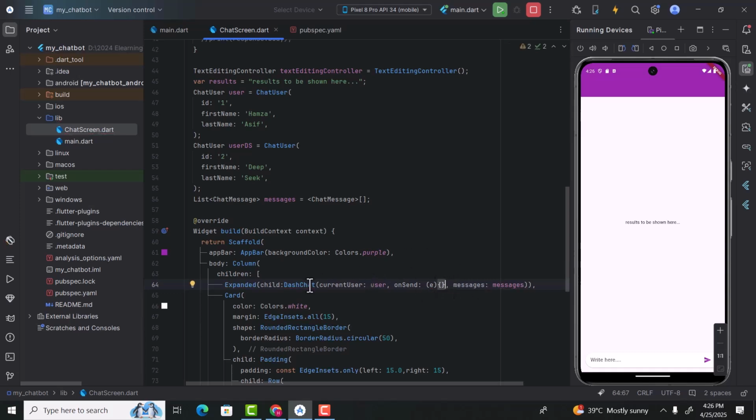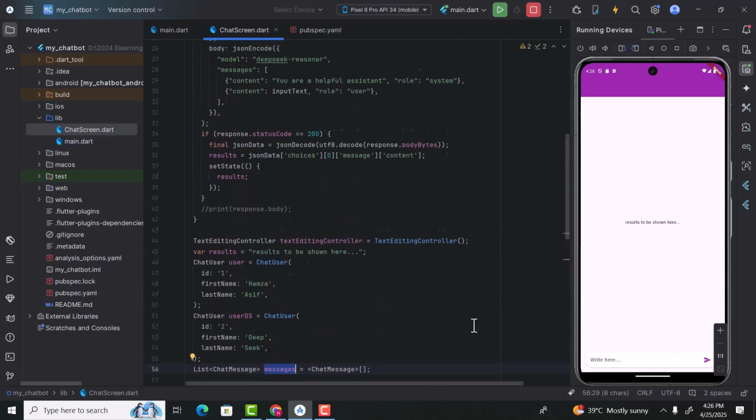So right now, at this point inside our application, we have added this dash chat widget, and we have specified the list of messages and the user who is sending the messages. And now the next thing is putting a message inside this messages list. Once the user types something here and clicks on the send button, and once we add a chat message object inside this list, that message will be visible here just like any other chat application.